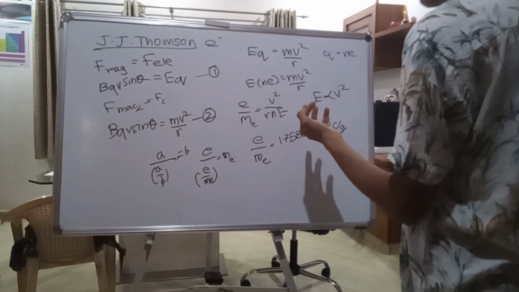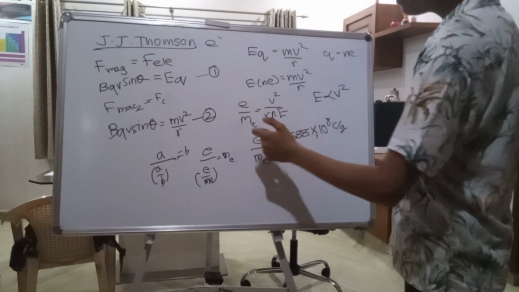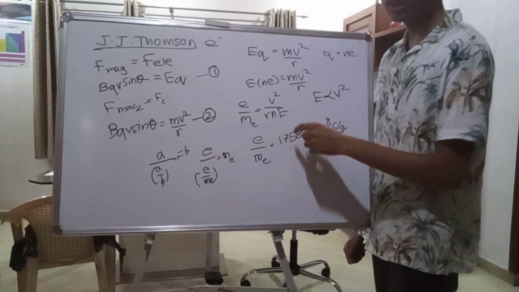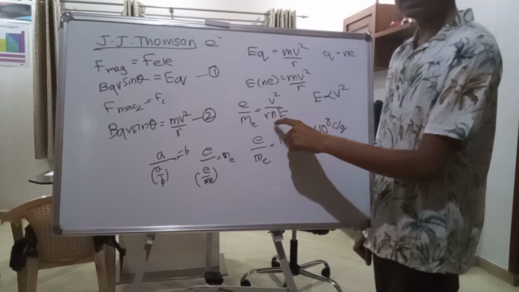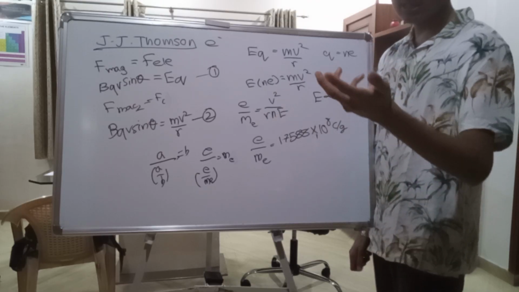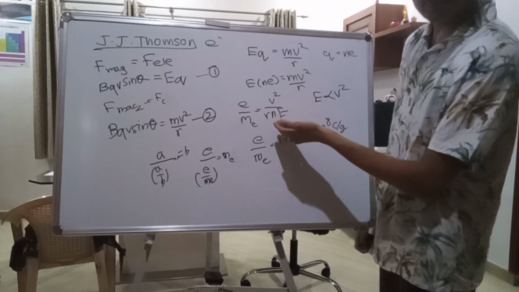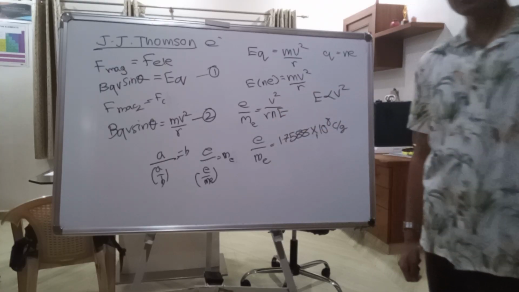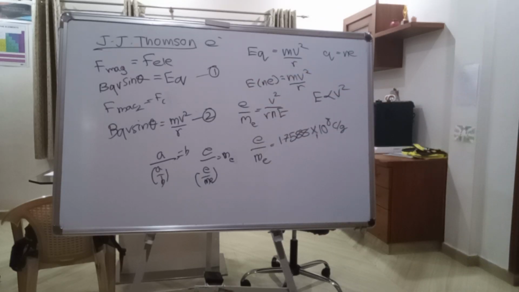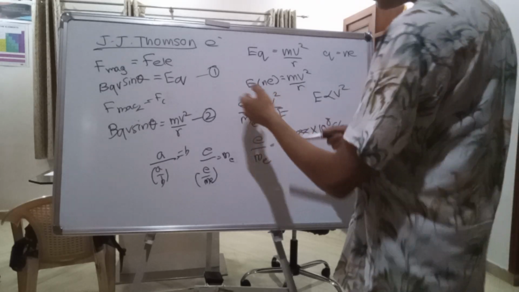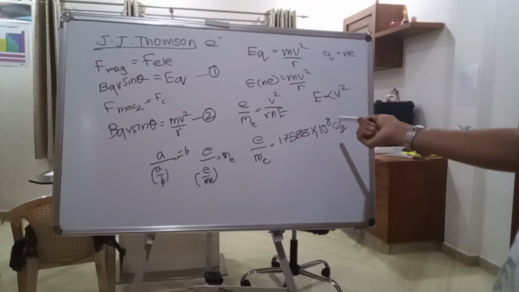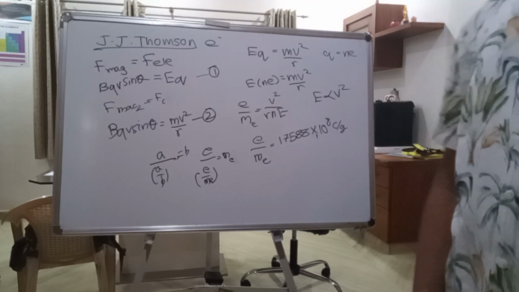So here what you might be confused about now is how they found the e by m value. For whatever E value you are keeping, the v value will automatically change according to the experimental value you are keeping. R and n are known quantities because R is measurable and n is also measurable. That is the number of electrons only. Whatever potential you are giving, accordingly the number of electrons will change. So that is simple only. With that you can find the e by m value. For one case of E, it does not change. It remains constant. What was that value? 1.7588 into 10 power 8 coulombs per gram. That was the value. Like that J.J. Thomson did.